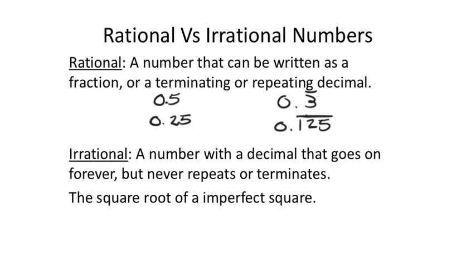Now, the repeating decimals, it is possible on the assignment, you may see it something like this. So you may see something like 0.1, and if the 1 repeats, they may just do 3 dots after it like that. That mathematically isn't necessarily how we like to show a number repeats. You'll usually see the bar notation like I've shown, but you'll see it on the assignment where they use the 3 dots instead. So a rational number usually is shown as a decimal. We'll talk about the square root thing later on in the lesson.